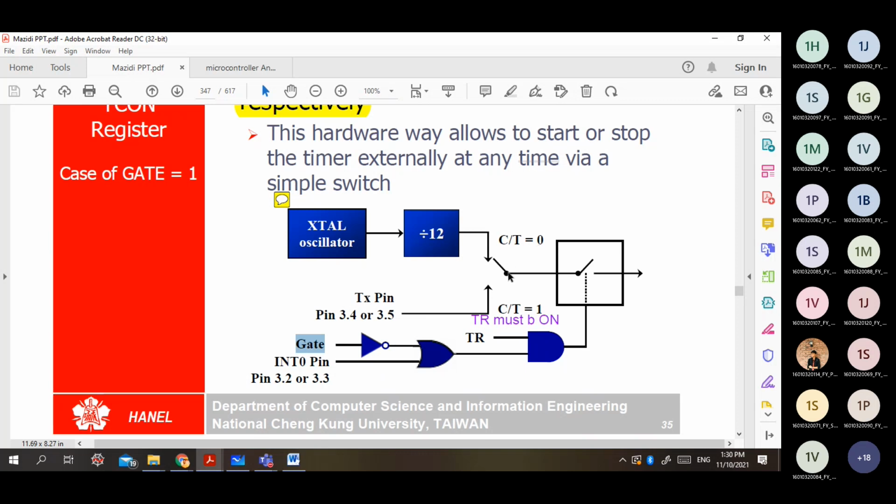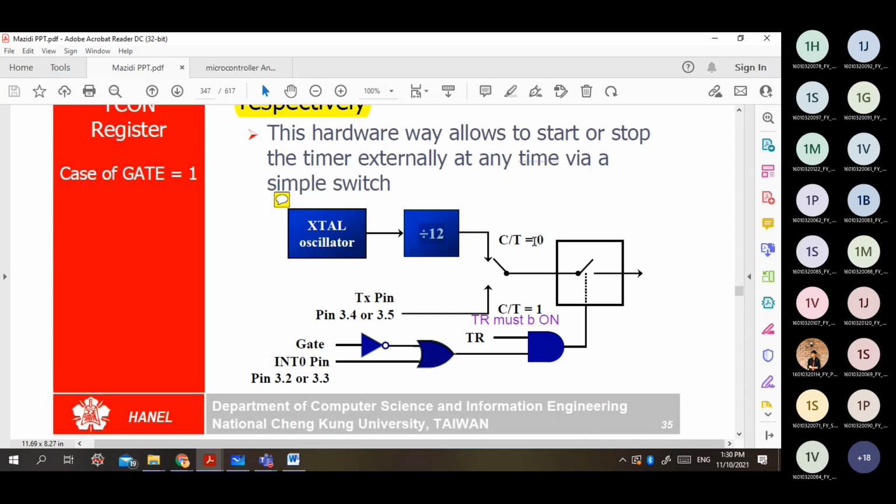Okay. If it is a 0, it will select the clock pulses which will affect the timer from the crystal oscillator. That will be derived from the crystal oscillator. I think I have told you why to divide by 12. Getting it? So that frequency will get divided by 12, and now that will be given to the timer so that the count will get incremented. Whenever C/T bar is equal to 0. Fine.